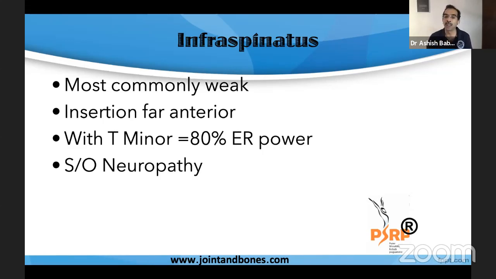When there's a suprascapular neuropathy, it could be subtle, a mild neuropraxia. The first muscle that is affected is the infraspinatus. So whenever you see rapid wasting, whenever you see a lot of fatty infiltration on the MRI, whenever you have a younger patient and you have a weak external rotation power, do be sure that you've not missed neuropathy, because it's very easy to miss it because it is a purely motor nerve.